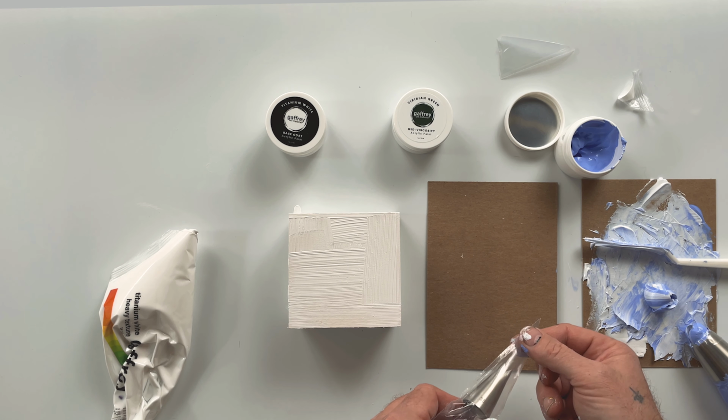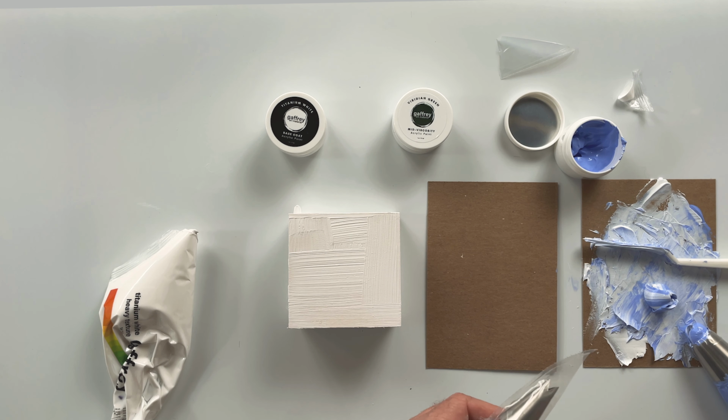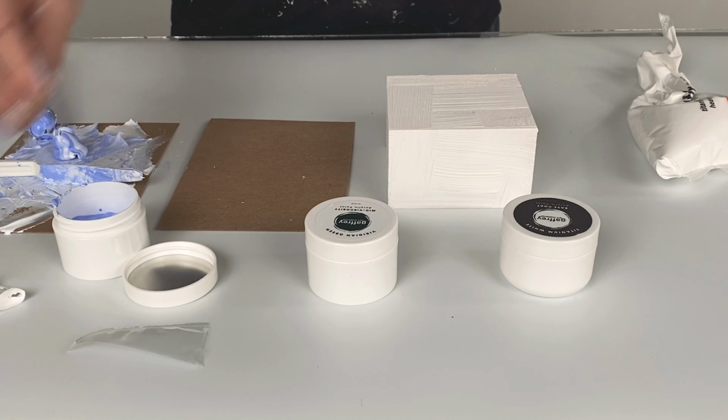And I left a little bit of room. It's not all the way down, so I'm cutting off just a small tip, just enough so I can push the tip out. You don't want it to come all the way out of the bag, so just cut a small enough hole as you need.